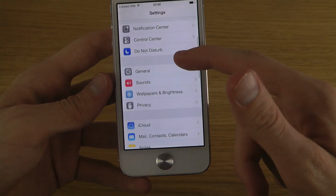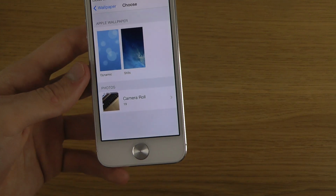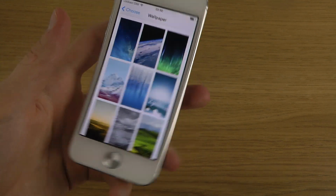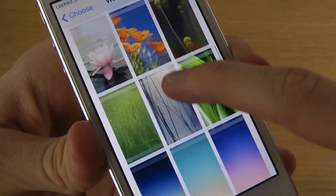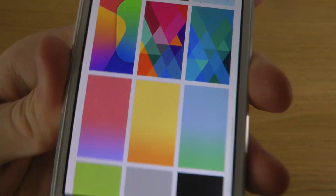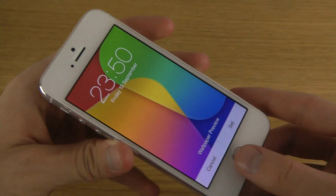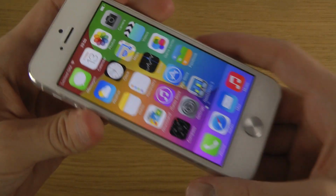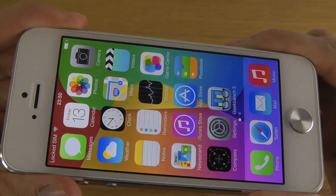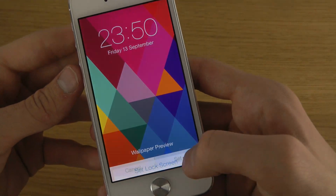And the fourth thing here is actually going to be, if we go back to wallpaper and brightness, the static wallpapers here. Those don't move around, but they still have updated them. And I love when it looks good. They have updated it with a ton of new wallpapers, even though I don't find that many super impressive, but I do like this one. Wow, this one looks amazing. Okay, this one is pretty cool. A lot of colors, and as you do know, I love colors. It's super important for me that a phone comes with dope ass wallpapers, or at least it helps.